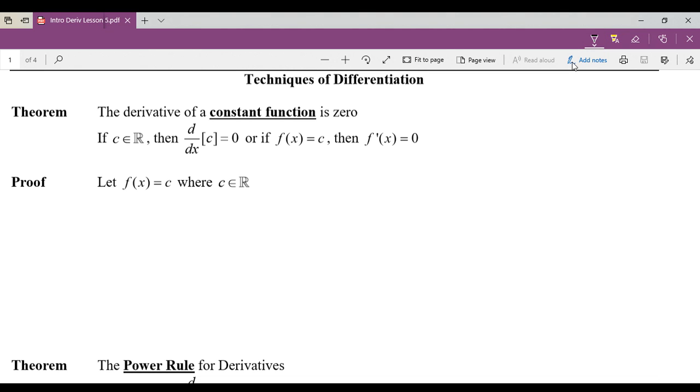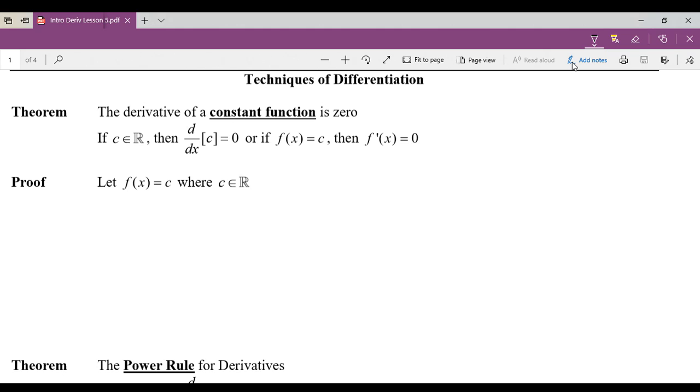All right, now we're going to start to talk about some shortcut rules for finding the derivatives of various types of functions. So let's start with the first one. It says the derivative of a constant function is zero. All right, and then we can bust out some crazy fancy math symbols, basically saying, hey, if c is an element of the set of the reals, if you take the derivative of c, this is Leibniz notation, you get zero. You might see it in regular prime notation: if f of x equals c, then the derivative at any x is going to be zero.